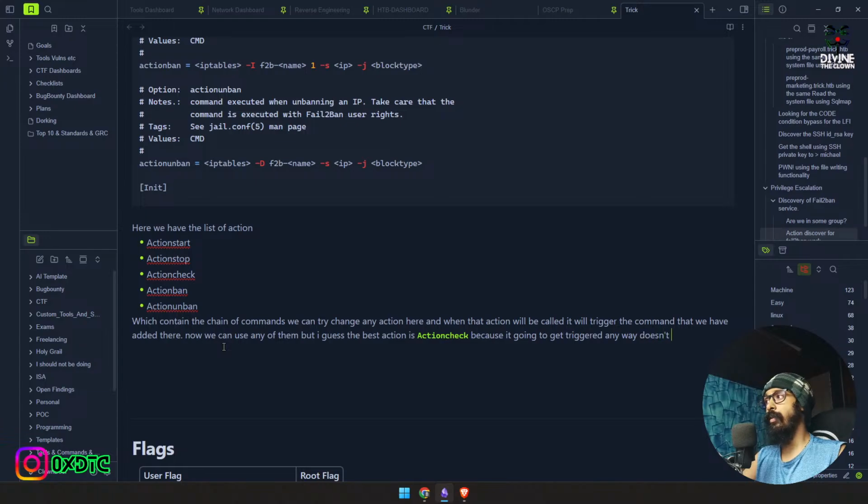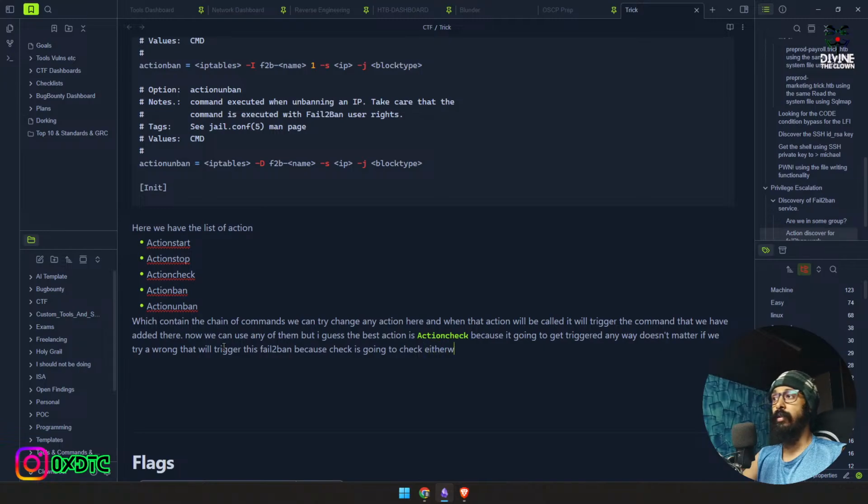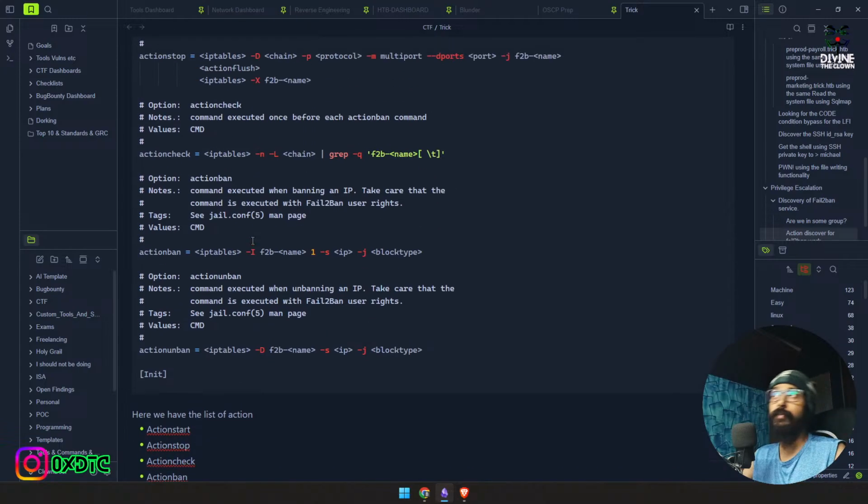Doesn't matter if we try a wrong action, that will trigger this fail to ban, because check is going to check either way. Well, that's my theory, but we can try.